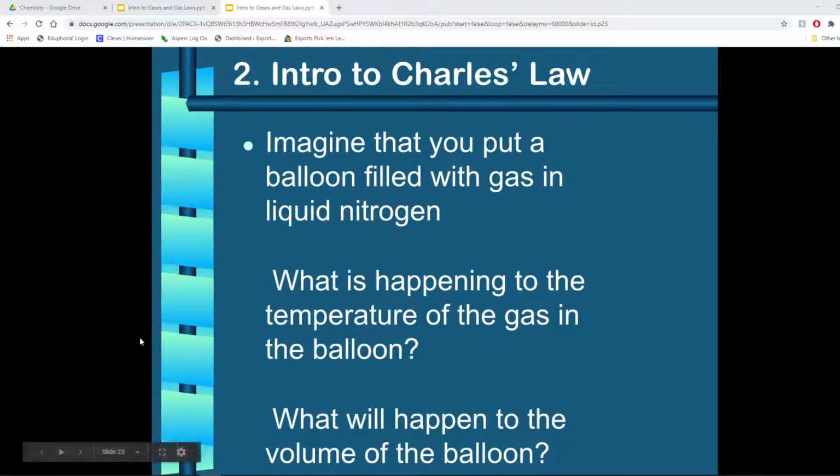Okay, yesterday we talked about pressure and temperature, converting between Celsius and Kelvin, and then we talked about Boyle's law, which was the relationship between pressure of a gas and the volume that it takes up. So today we're going to be talking about a couple of other laws that tell us how gas behaves, and the first one of them is what's called Charles' law. Charles' law has to do with volume and temperature instead of volume and pressure.